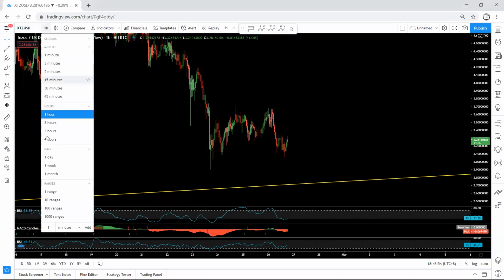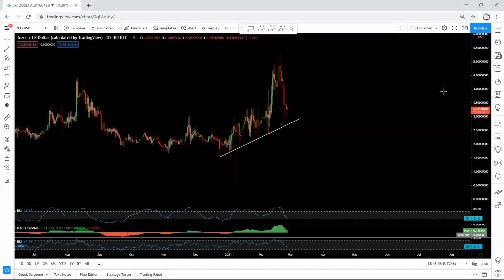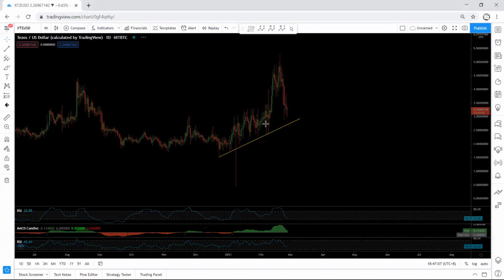Okay, first of all, we start with the daily chart. As we can see, based on the daily chart, we have been within this down move. Now we need to look into this based on the lower time frame, what type of correction we get, and can we expect a reversal or not.